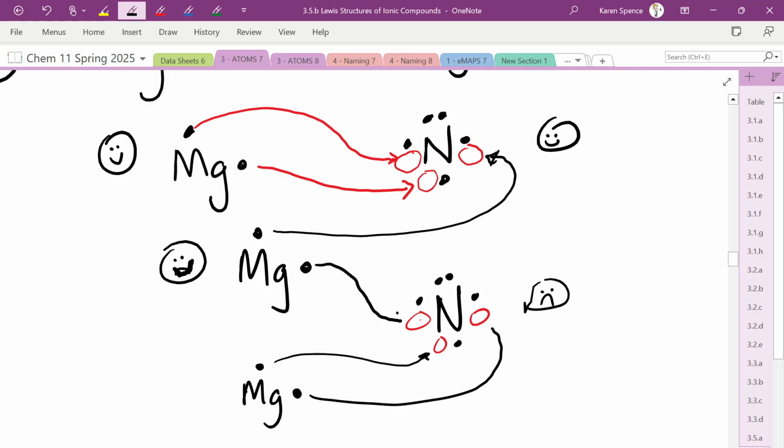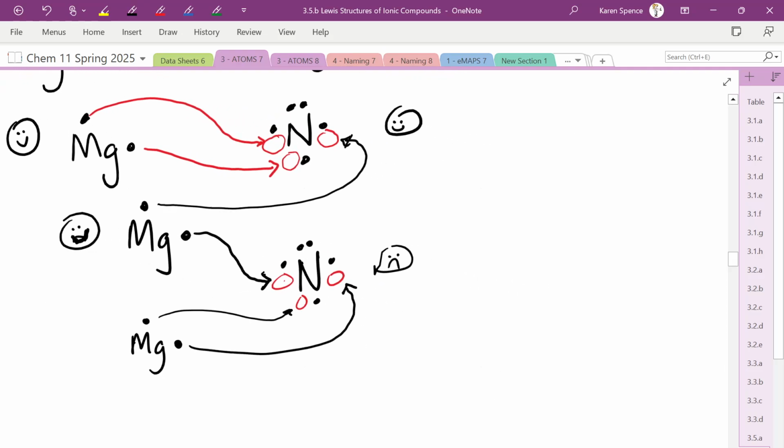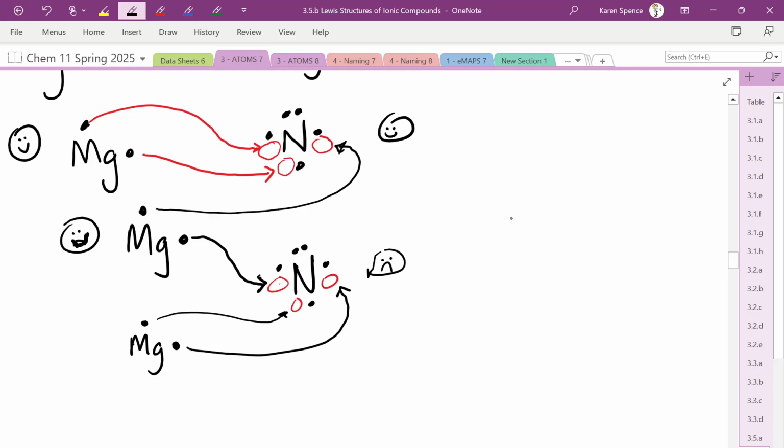This one's going to go over here. There's a reason I'm pausing. Oh, the arrow. Arrowheads show the directionality. Okay? And when I write my final formula for this, how am I going to write Mg? Mg, how many electrons does it have around it? 0, because it's giving them away. What do I need to do with it? Brackets around it and a charge. Okay? So that's 2 plus.